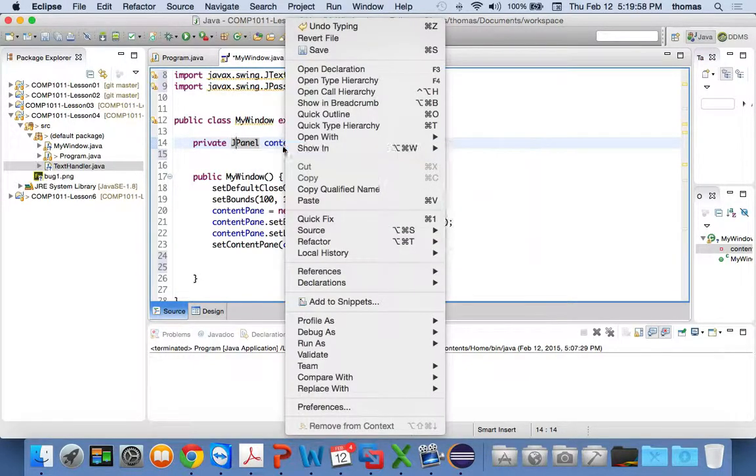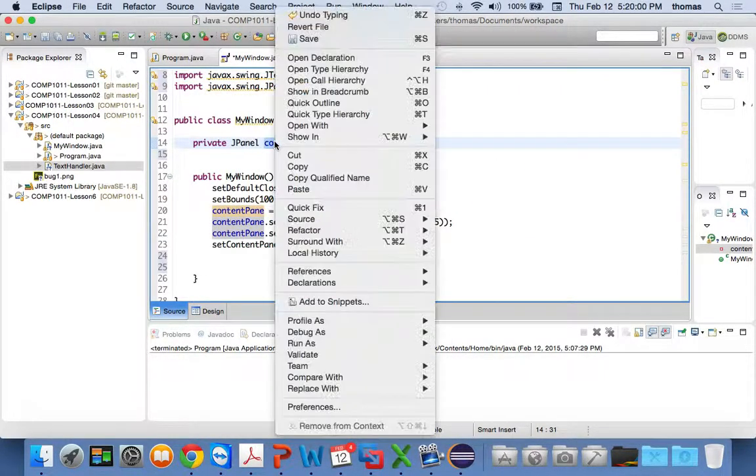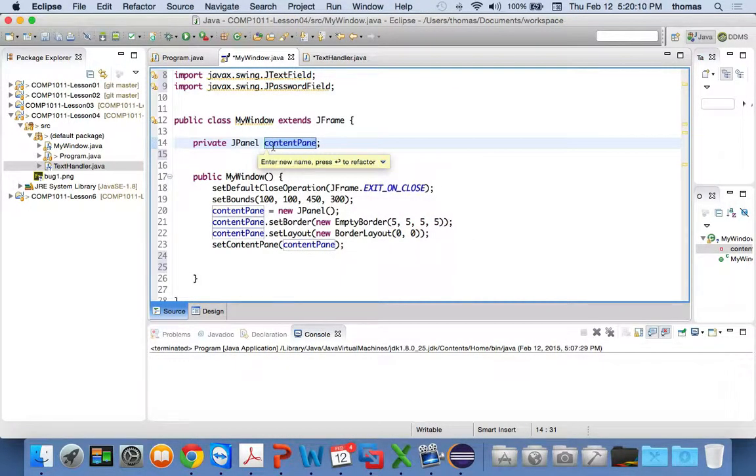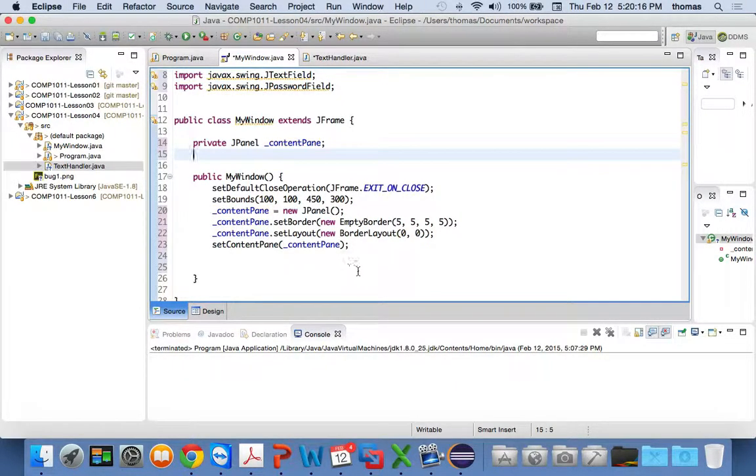So just to keep consistent with what I told you today, I'm going to right click, rename, and rename my content pane with an underscore. Takes 2 seconds. Now we know it's an internal field. It's not going to be available to us outside of our custom JFrame.